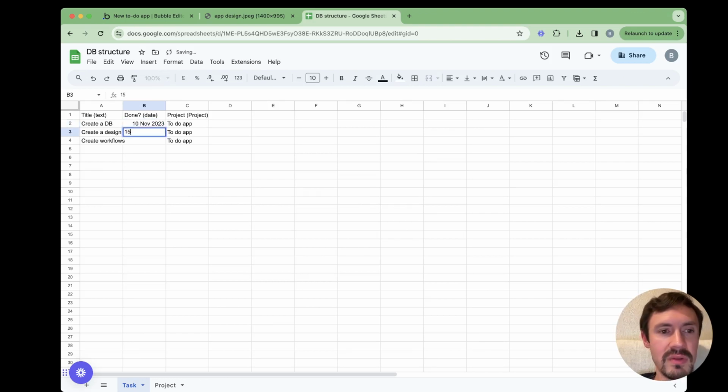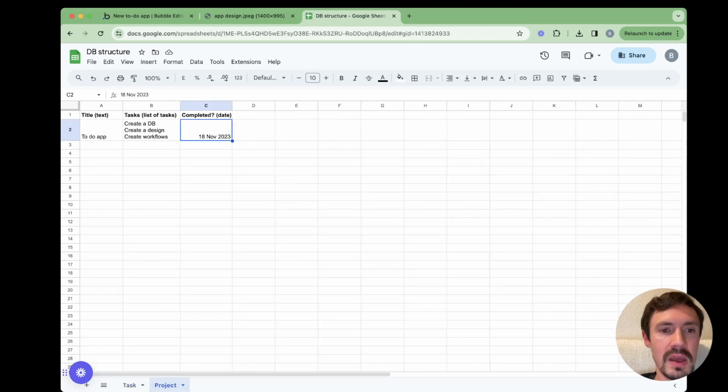This one may have finished then, and this one is then. Or maybe this one hasn't been finished here. And I will erase this as well.